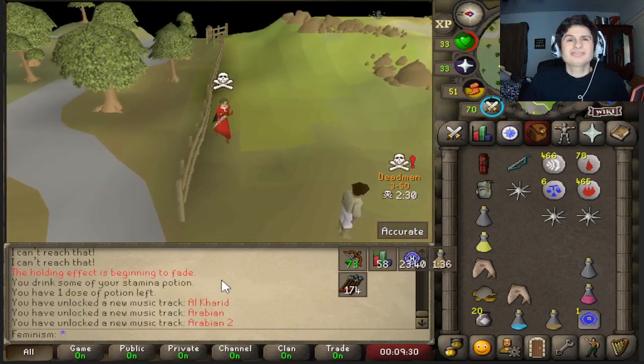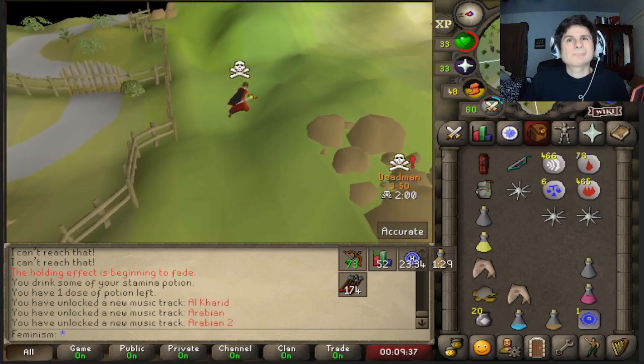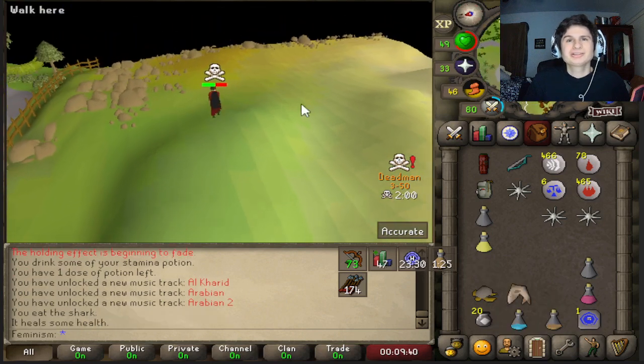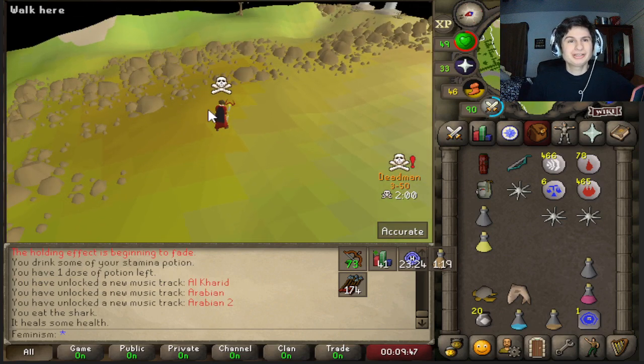Oh, I thought I went in the safe zone right there, guys. I unlocked some music tracks, so I was like, oh, what the heck. It was just music tracks I unlocked. It was just like a pop-up, bro. It scared me, man. Alright, we're gonna wait out this goal right here.